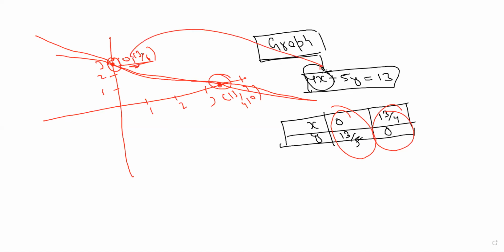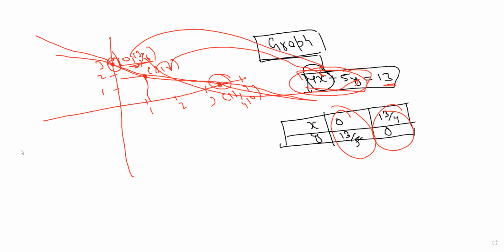for example, if I'm putting x as 0 and y as 13 by 5, this is satisfying. What I mean by satisfying is that you will be getting RHS equal to LHS, because that point is lying on the graph. Whatever point you consider on the graph, say some x and y values, when you substitute them in this particular equation, it will satisfy the equation. You'll be getting 13 only, whatever point you are considering on the line. This is clear.